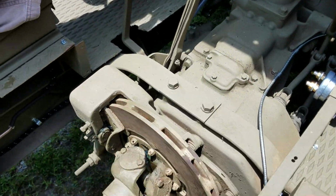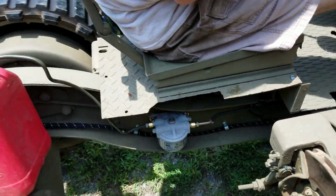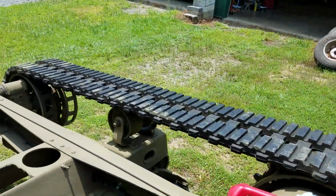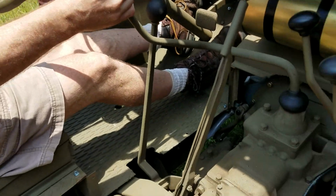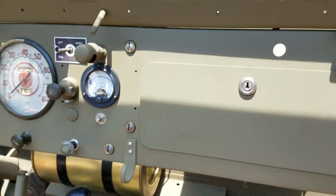There's that disc brake I was talking about. You didn't know they had disc brakes back in 1941, did you? Oh, good leadership there. Crunch.